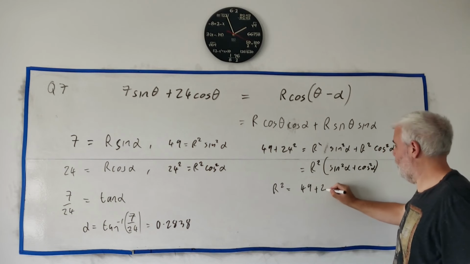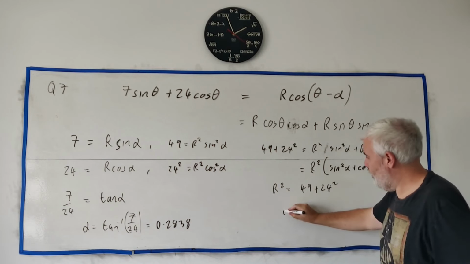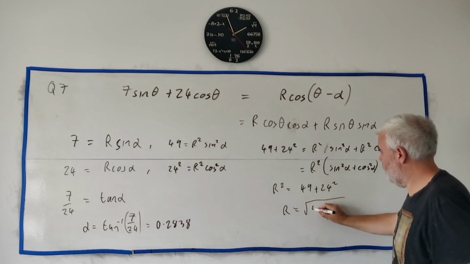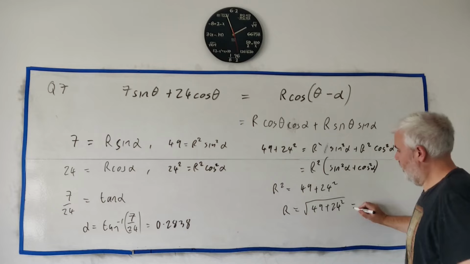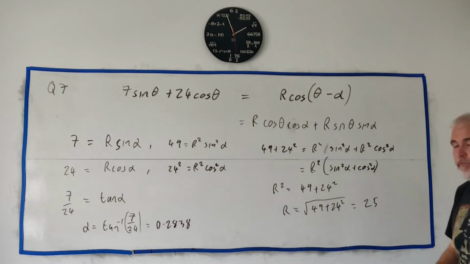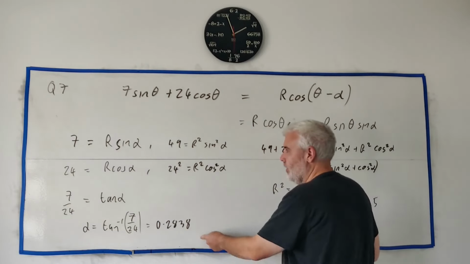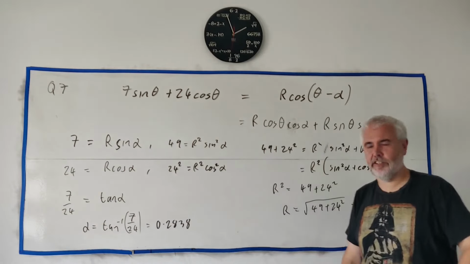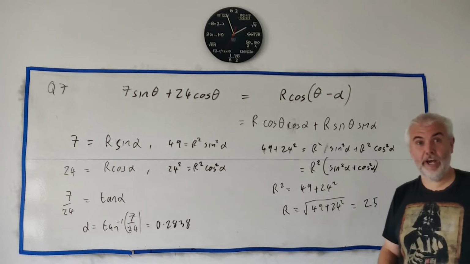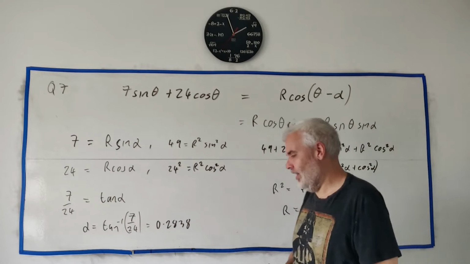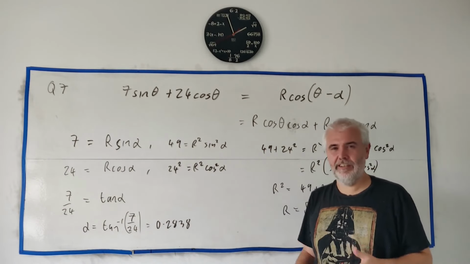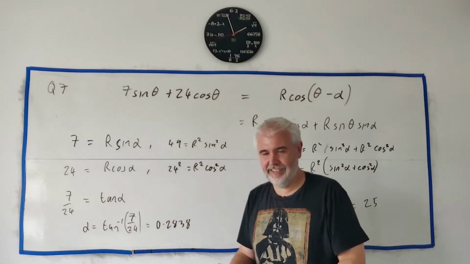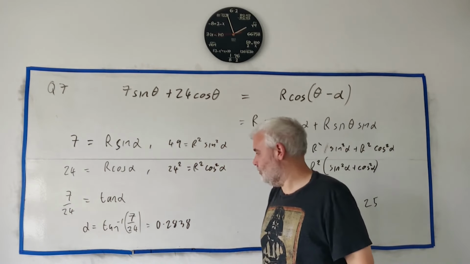So we're just left with R squared is equal to this, I'll just leave it as this because I don't think I wrote down the numbers in my calculator. That means R is equal to the square root of this. And if you put that into your calculator, you'll just get 25. So the problem with doing it this way, your calculator might have told you the answer was, I don't know, 24.98 or something like that. And the examiner would take a mark away, but they wouldn't penalise you more in the rest of the question.